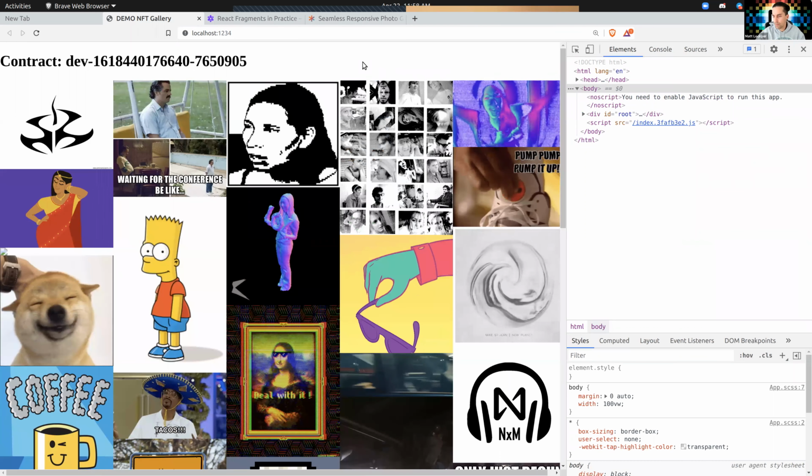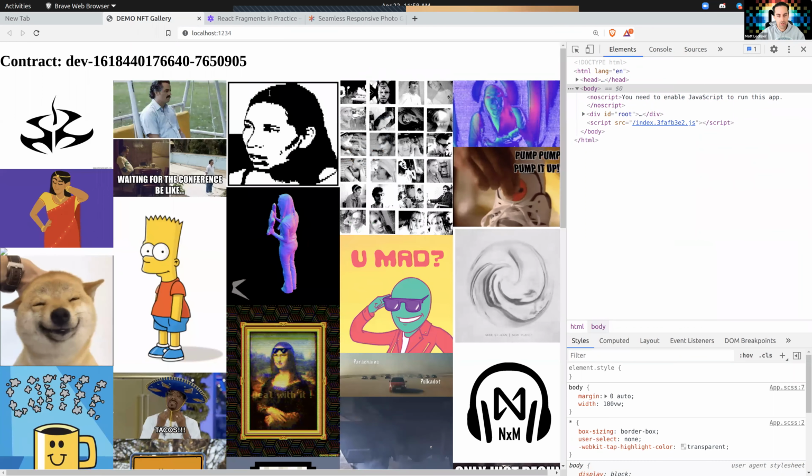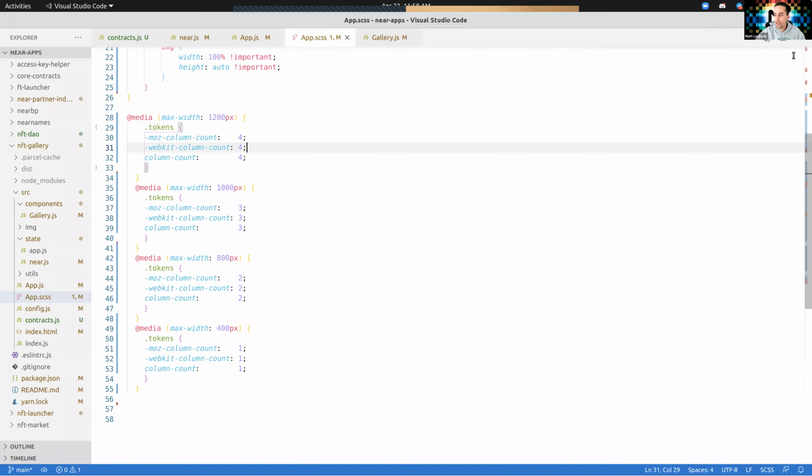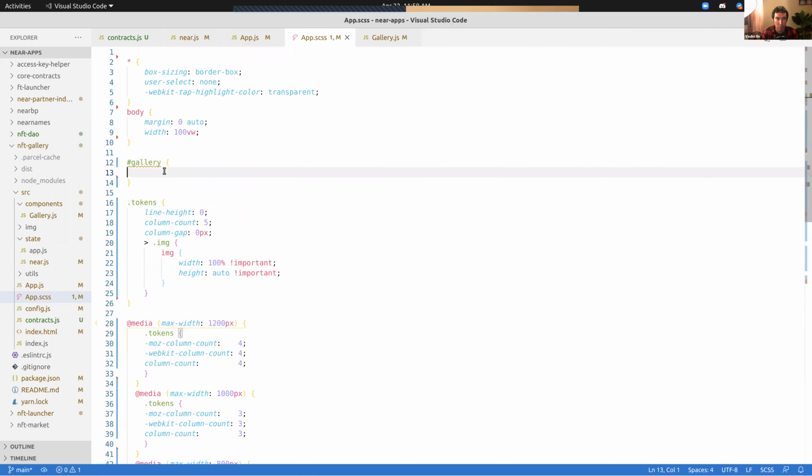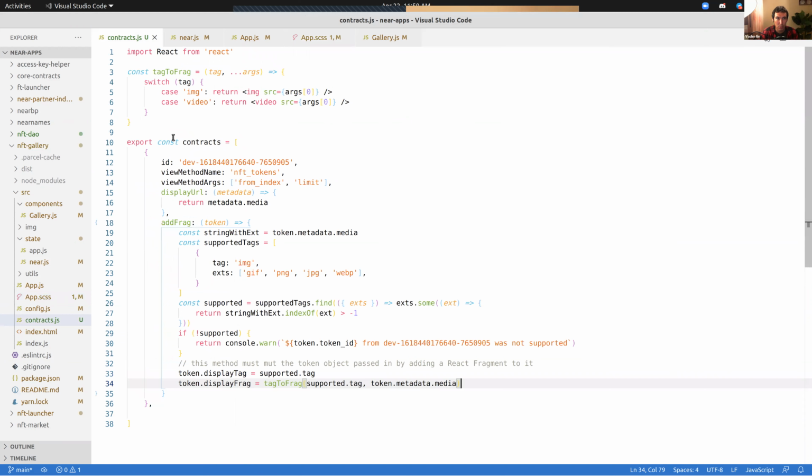Vadim, you said something else about tokens. What do we want to show about tokens? Or do we want to? Oh, we want to show what tokens the user owns, right? I don't remember exactly. Yeah, I think we can show maybe some more metadata if you like. Owner, name of marketplace.